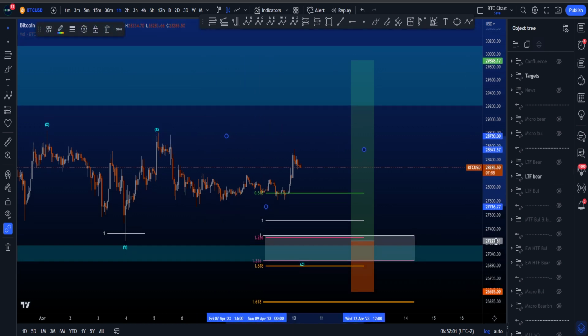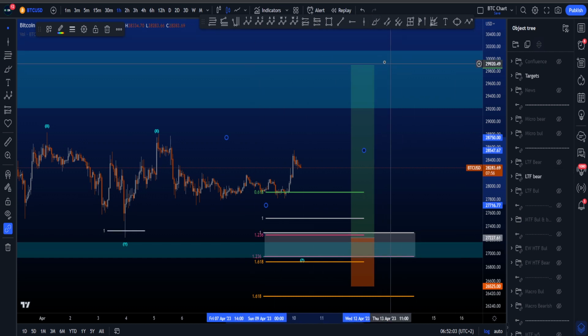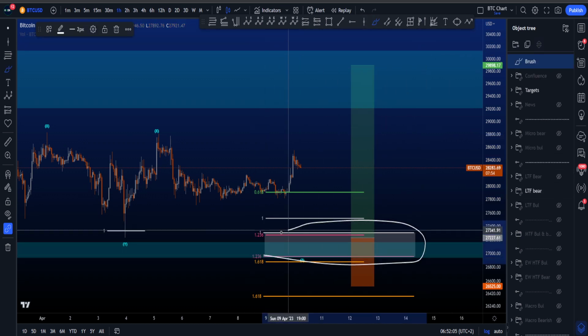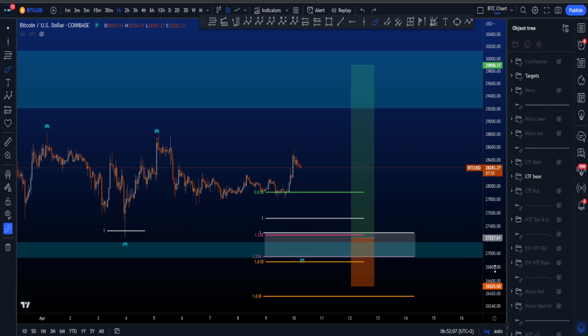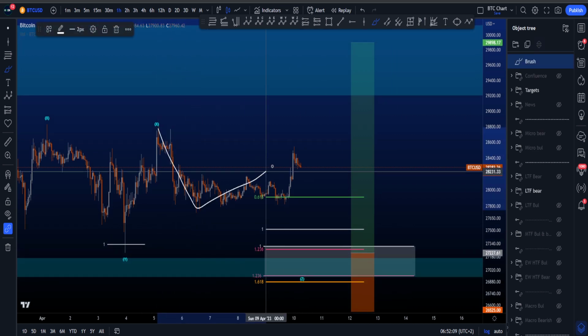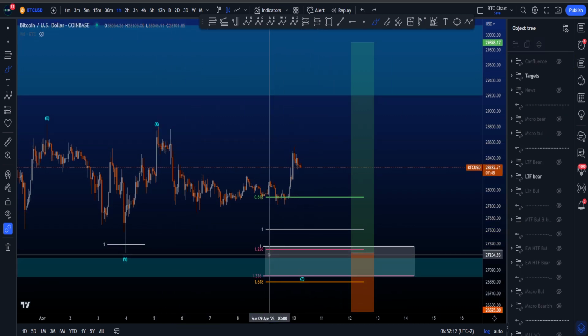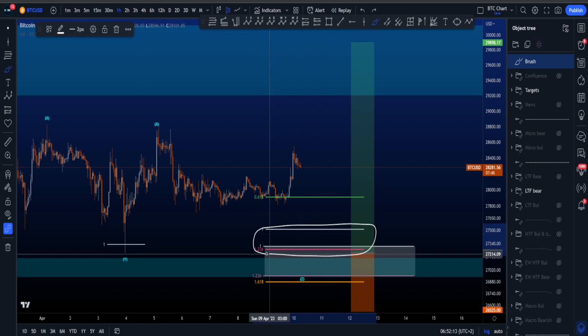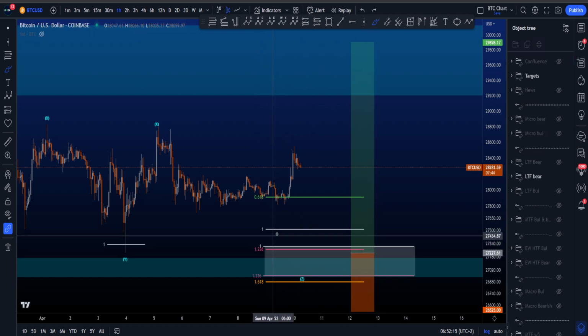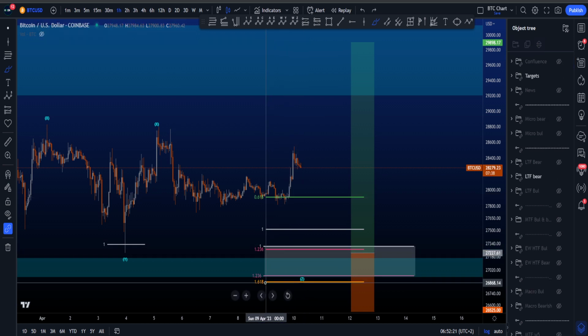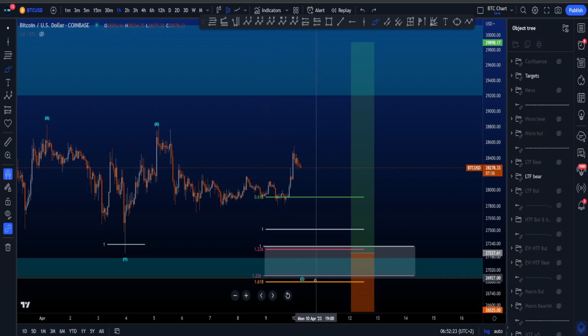So now the most common target area for wave Z is still the white box over here. But the most common target area for this then being a WXY is in between these fibs over here. So the other one and the 1.236, which is between 27.5 and 27.2. So still in confluence with the target box, a rare target for wave Ys, the 1.618.